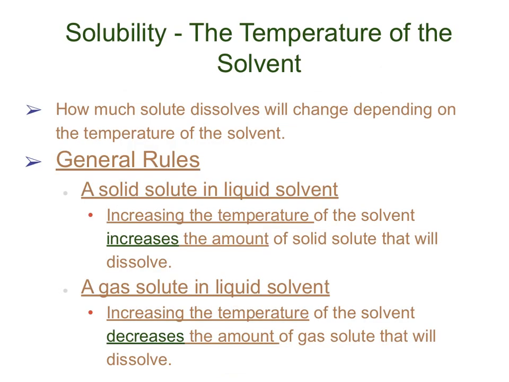So here's just a couple of general rules based on what we just saw there regarding temperature. As we increase the temperature, the amount of our solute will increase how much we can add to that solvent. If we increase the temperature for gases, it's actually backwards. It's actually the other way around. So we can't put as much gas into our solvent as we can with a solid solute. So we'll hit more on gases here at the end of the presentation, but just so you're aware, it actually flips when we're looking at gases.